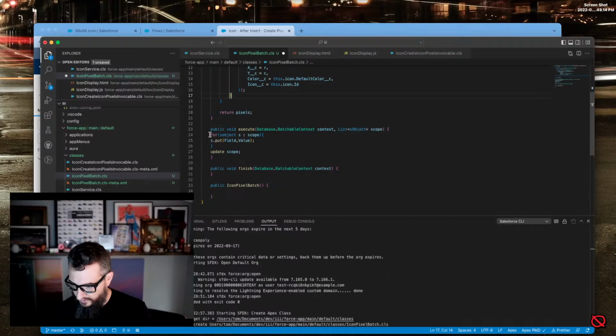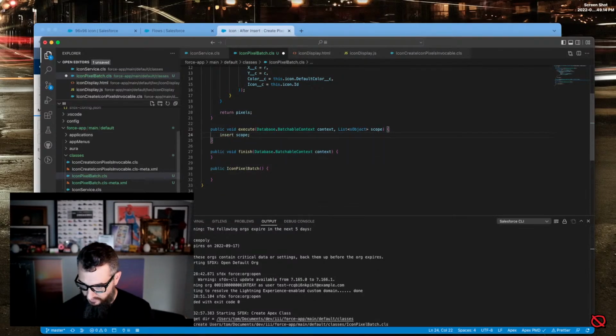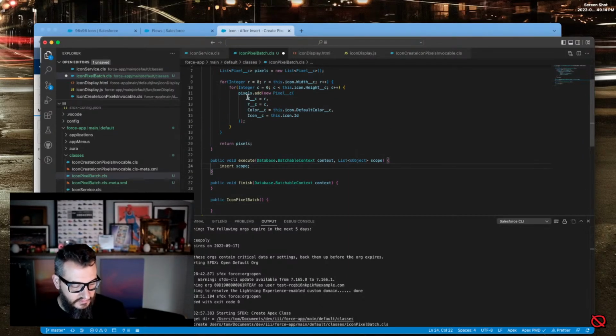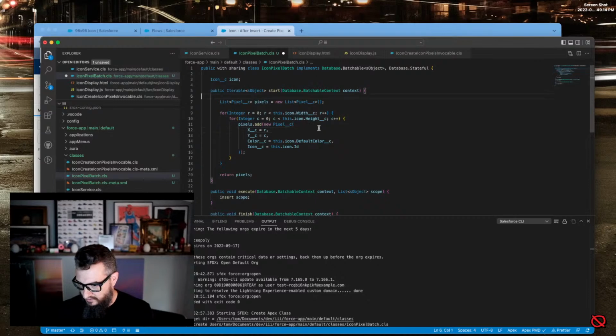Then we're going to iterate over in the scope of this. I literally just want to insert scope within each of these. So that'll be 200 records at a time. I've already addressed them all, so they all have X and Y locations. I don't even need it to be stateful.